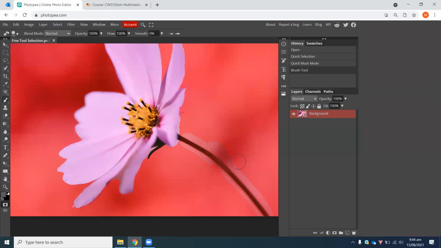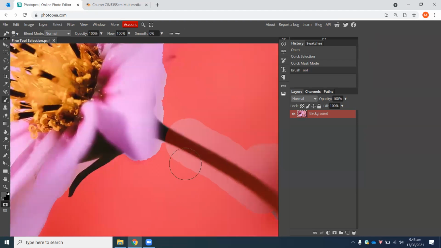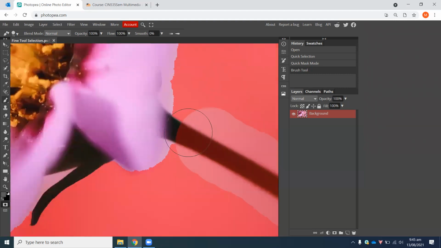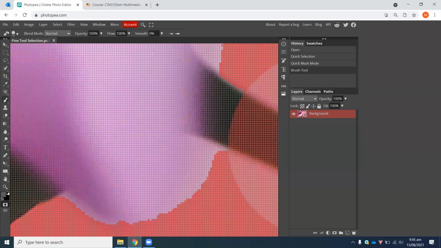Okay, and just in case you feel that your brush size is too big, remember the shortcut keys: open rectangular bracket, close rectangular bracket. So open rectangular bracket to make it small. I'll zoom in more so that it gives me more clarity to work with, and also I can select even more of the black portions, I can select it to the pixels. See, I'm seeing the pixels.